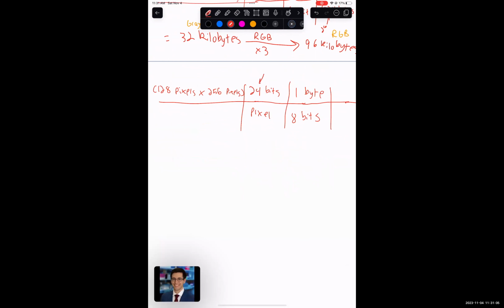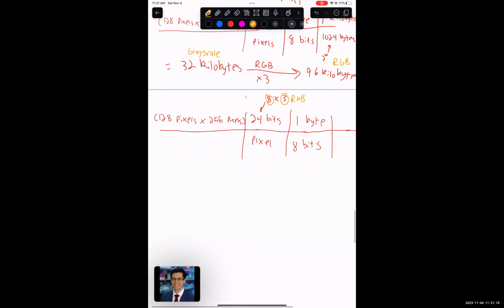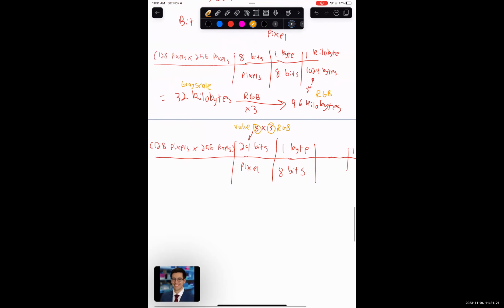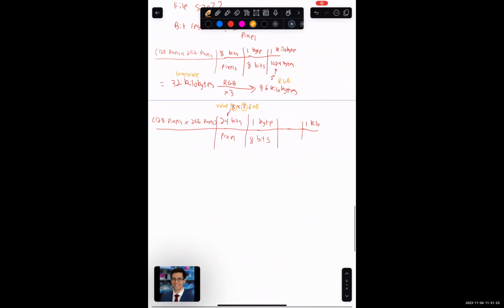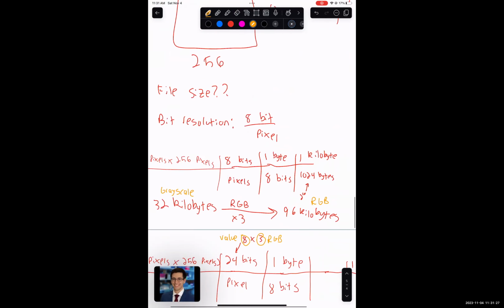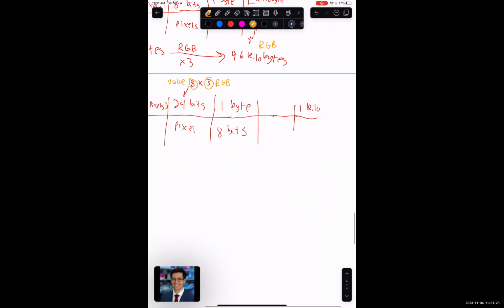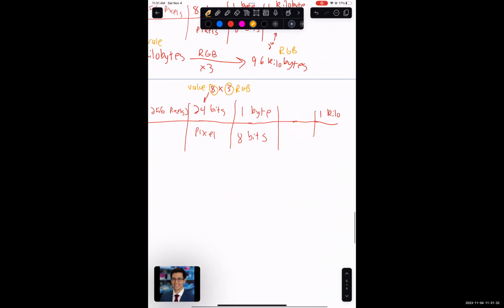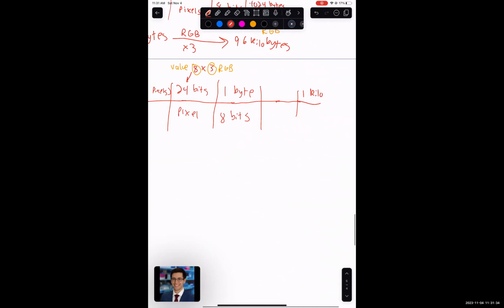And just keep in mind, guys, that this is 8 times 3, so RGB. And this is value, or intensity, I guess. I'm not 100% sure on the reasoning for why each number corresponds to 8 bits per pixel, but I'm sure it's a common thing.